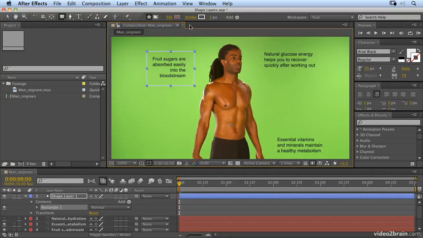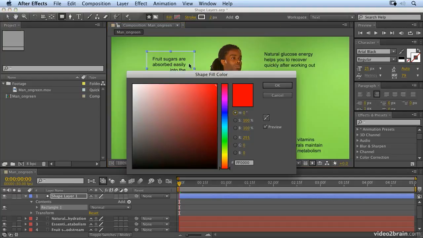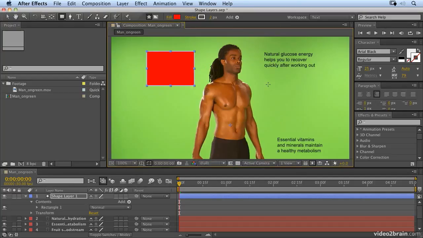Now, if you have the default settings, the chances are that you have a red fill inside that square, and it looks something like this. My settings had changed from the default settings, and yours may have too, so you may have different results than what you see here on the screen. But if you have the default settings, you should see a red rectangle with a white stroke.